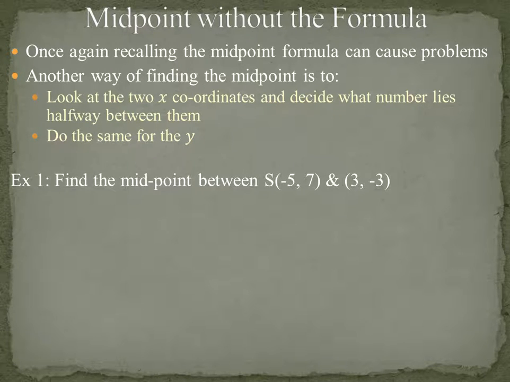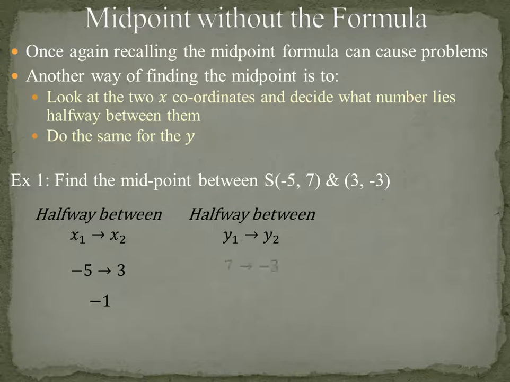If I do it the non-formula way, what I do is I look at what's halfway between minus 5 and 3. Some of you will be able to visualize that number line in your head and straight away work out that it's minus 1. However, another way is to look at the difference between minus 5 and 3. Well, that's 8. If you need to move 8, halfway would only be 4 of those. So if you come up 4 from minus 5, you would end up at minus 1. Or you come back 4 from 3, you end up at minus 1. So that's another way of looking at it as well.